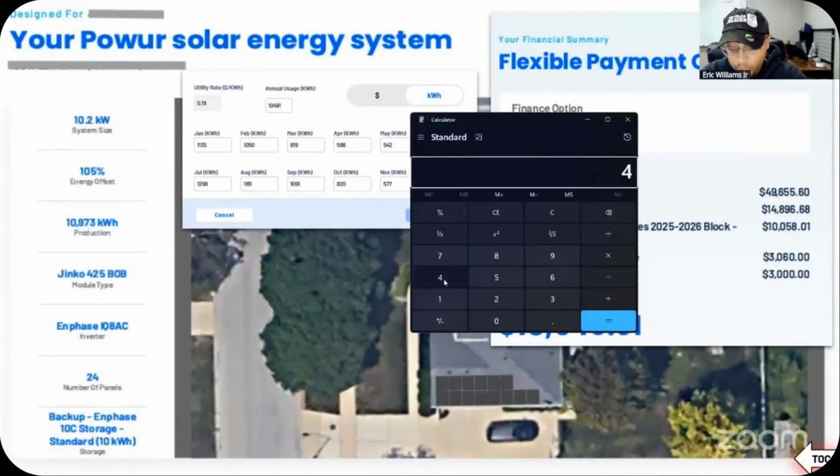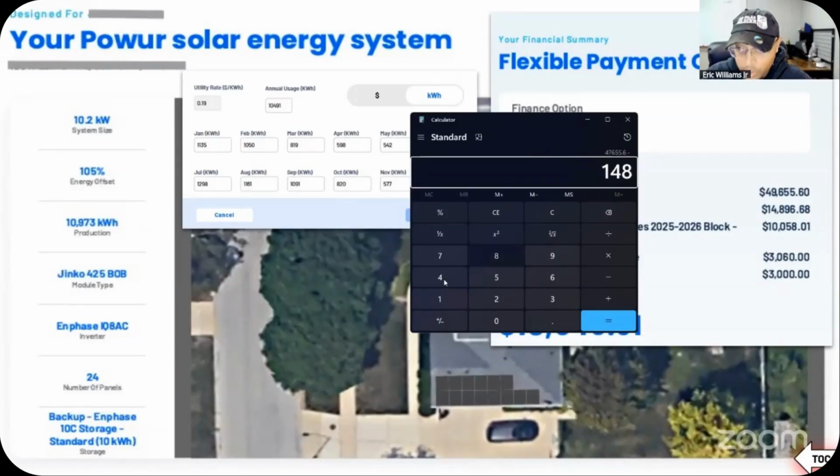So what we'll do is take 49,655.60. So yes, you do have to do a little math in here. We're going to subtract the $2,000 deposit. Then we're going to also subtract the 30%.